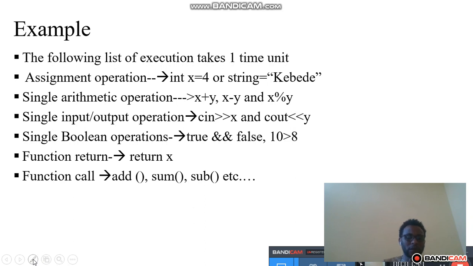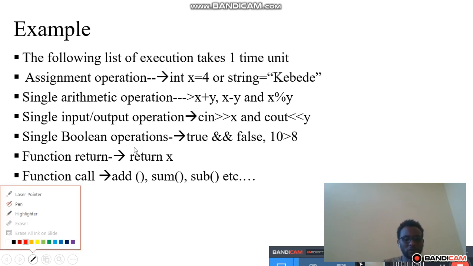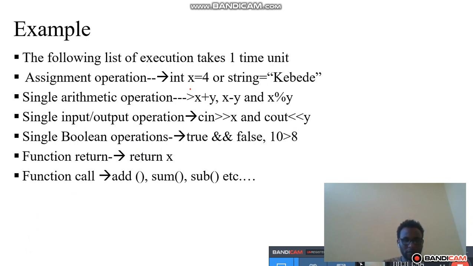What are the assignment operators in C++? ለምሳሌ int x or string x, those are examples of assignment operators ይባላሉ። Single arithmetic operations just like int x, x minus y, x modulo y, those are examples of single arithmetic operation and this one also takes 1 time unit during the analysis rules.